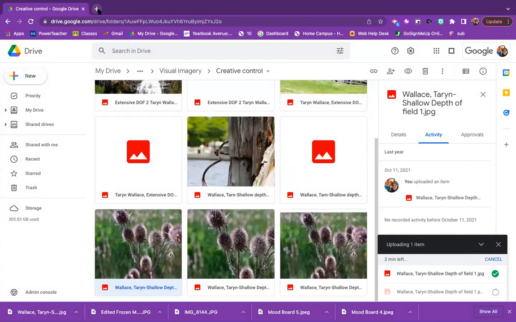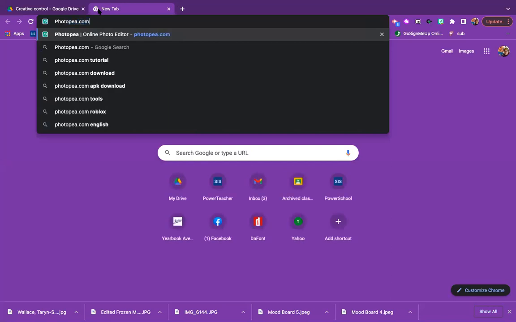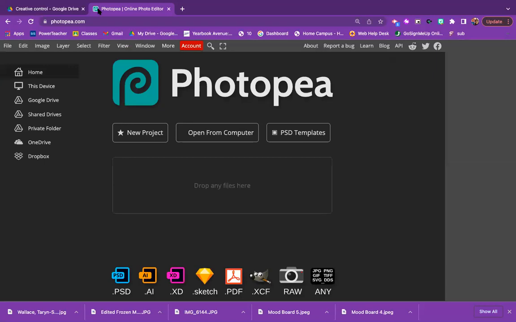Now I'm going to show you how to edit that same photo in Photopea.com in case you were doing it from home or saving it for homework, whatever the case may be. This is the best alternative there is for Photoshop, and it does look a lot like Photoshop.